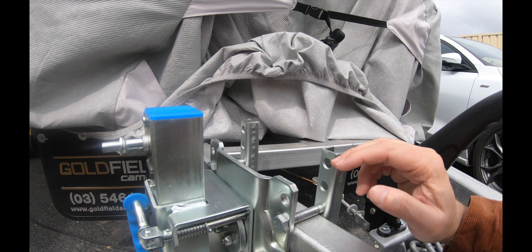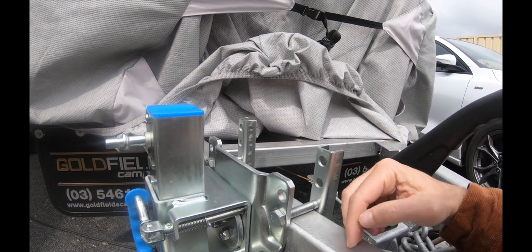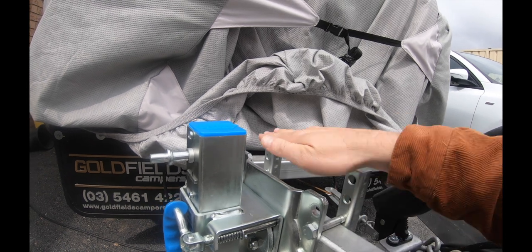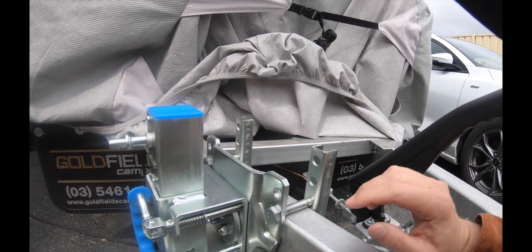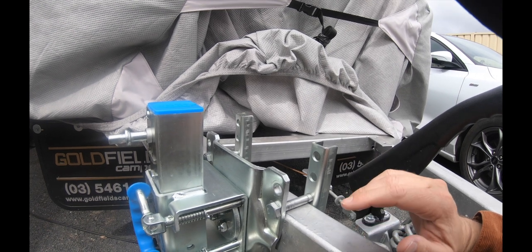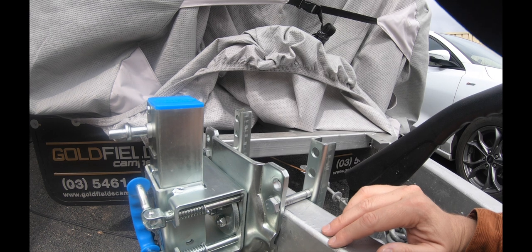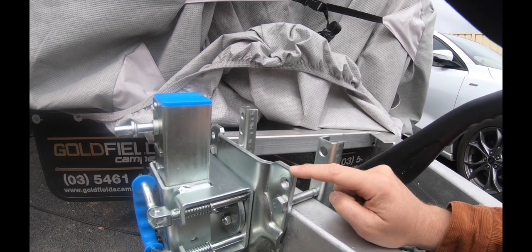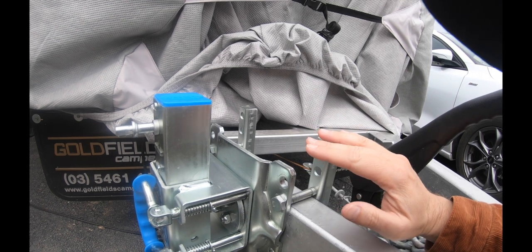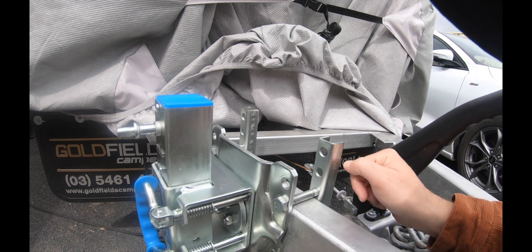So the one solution that I have in mind is to get a block of hardwood timber and just have it there, and then cover in between these pieces, because I just feel that if anyone was to fall or trip near this end of the camper trailer, especially kids and stuff like that, you hit your head on that, you're gone. Okay, so that's probably the only slight design issue I have with this jockey wheel.